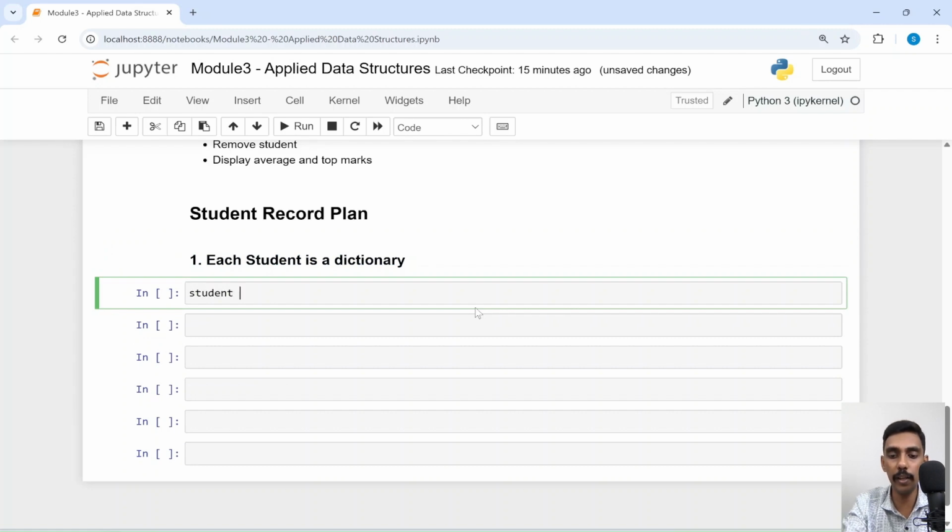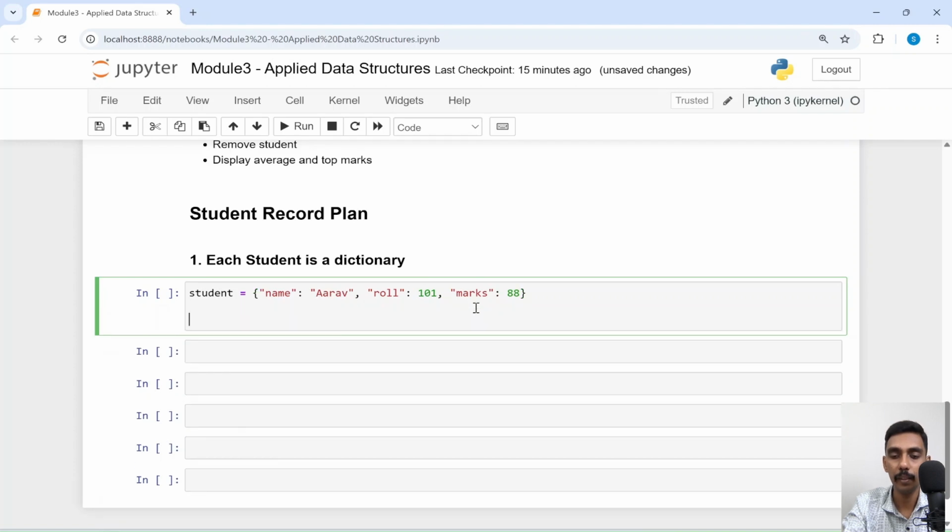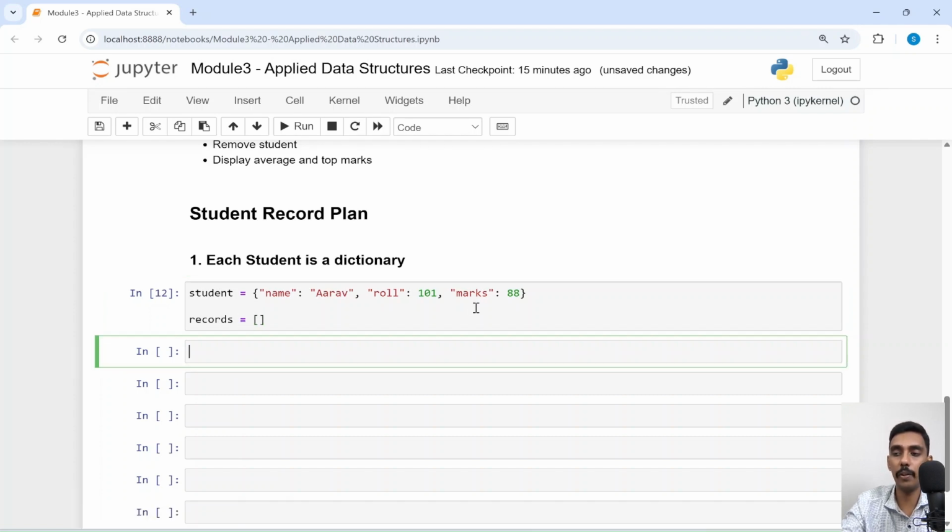Right, so let's create student is equal to, in a dictionary, I'm going to pass name as Arav, comma, roll number 101, and the marks as 88. Now I'm going to create an empty list. Records is equal to empty list.